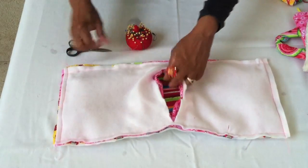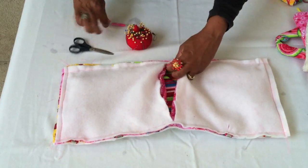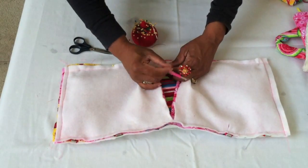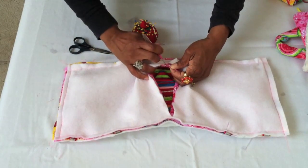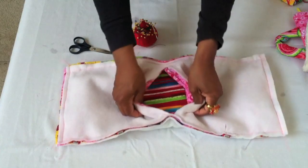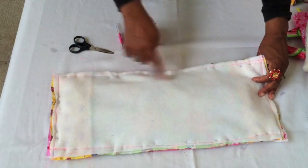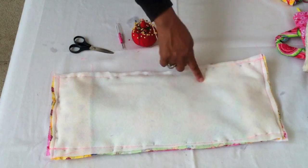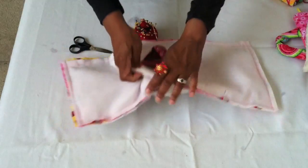So, okay, let me open this up a little bit more. You can glue all this down so it won't bunch up or move around, or you can hand stitch it down a little bit. Okay, so now I've got this opening in the piece that we sewed together. Remember, be careful if you put down some pins. They're going to be in there, so you don't want to stick yourself.